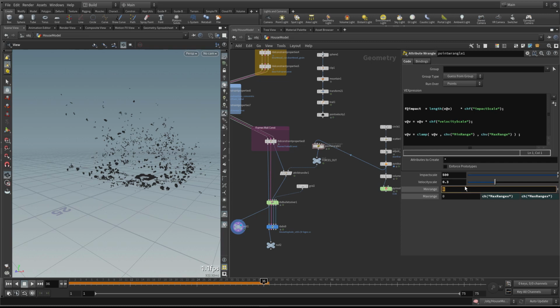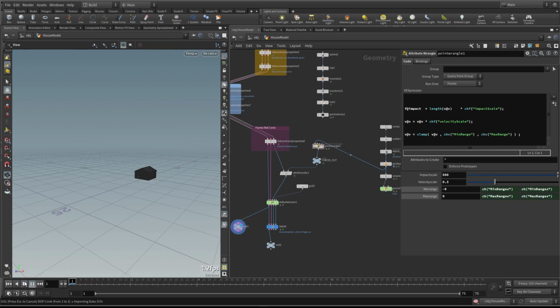And let's try minus 9 by 9 then. We're limiting this to 9 by 9 in the velocity. So it can go a minimum of minus 9 and plus 9 either way round, but no faster than that. So let's see if that helps at all. So I'll still get the slower speeds, but not the super, super crazy ones. So already we can see that's reined it in a bit.